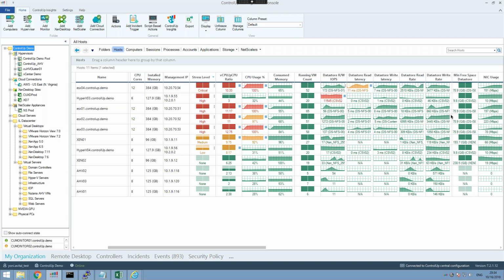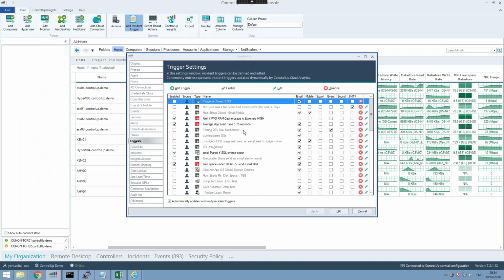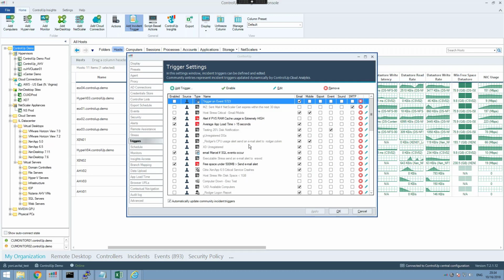ControlUp can alert you on all kinds of conditions and triggers. I actually haven't shown this, but it's a good time to show it. We have a feature called incident triggers. This is essentially our triggers and alerting feature. In here, you can create triggers based on all kinds of conditions. One thing would be to notify you when a computer goes down.